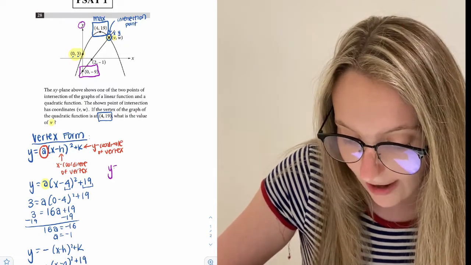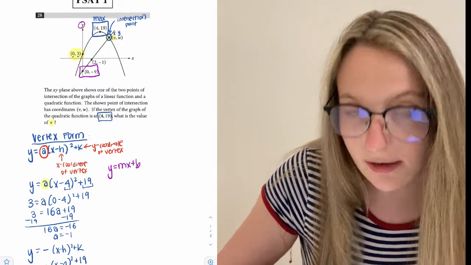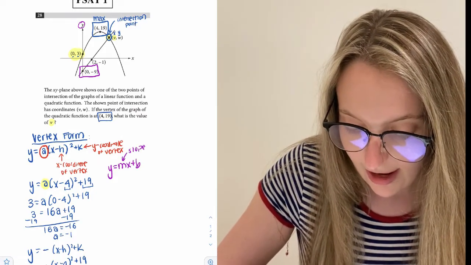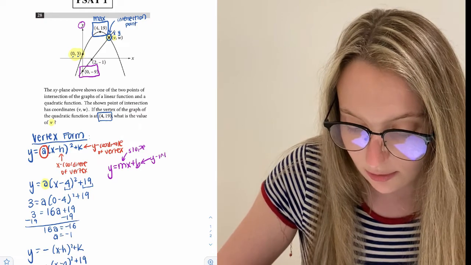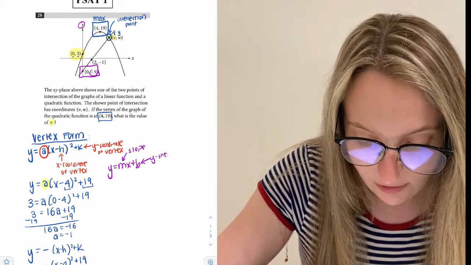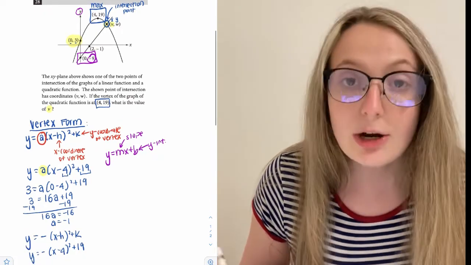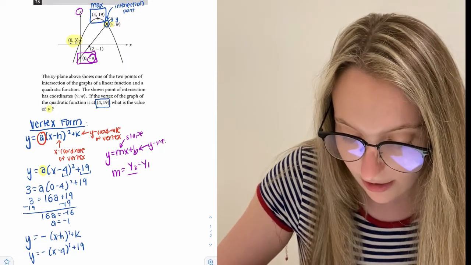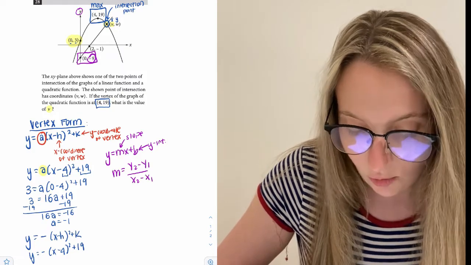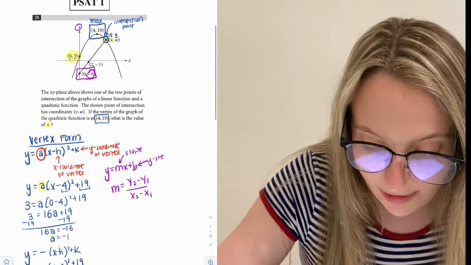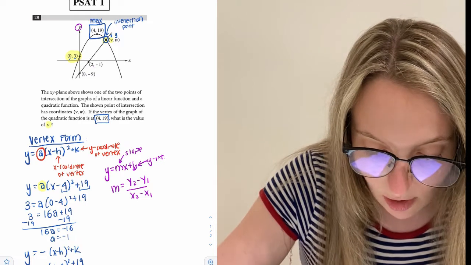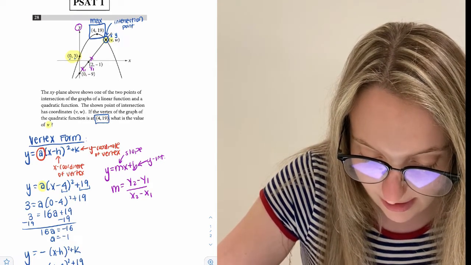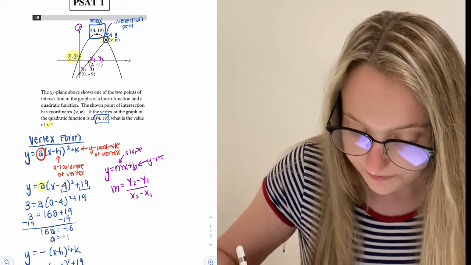They already gave us here the y-intercept because this is where it hits the y-axis. So we have y equals mx plus b to model the equation of a line where m represents the slope of the line and b represents the y-intercept, which we already know is going to be equal to -9 because they gave that to us. In order to find the slope, though, we're going to need to do y2 minus y1 over x2 minus x1. So it doesn't matter which of these points we call x2 or x1, we just got to keep it consistent.